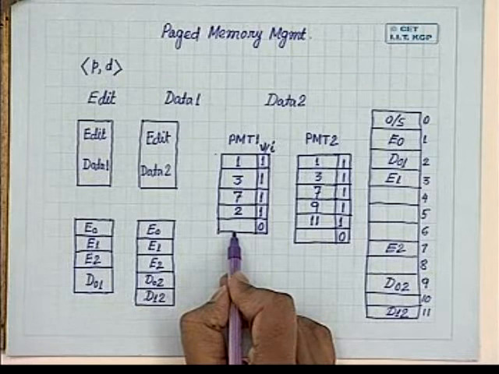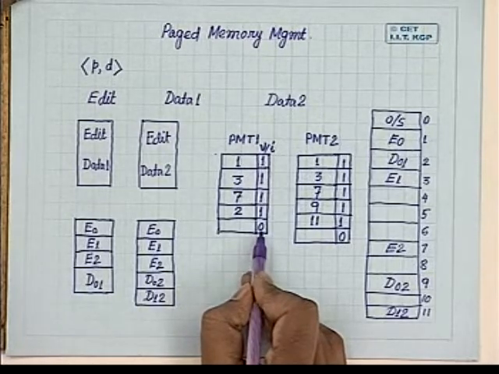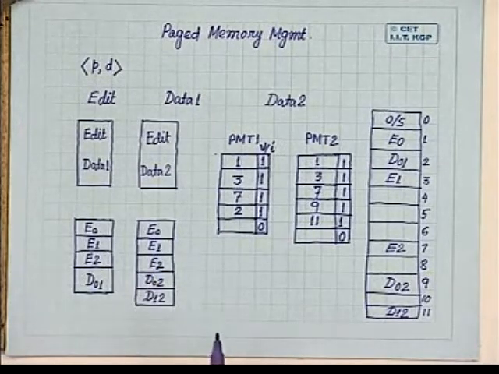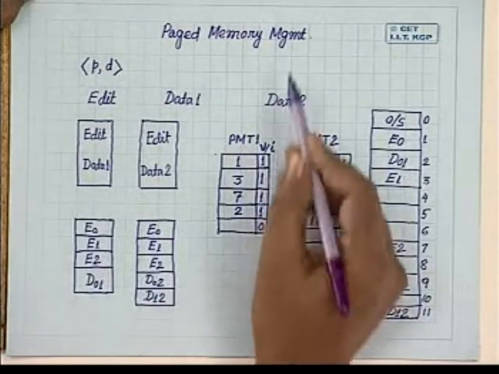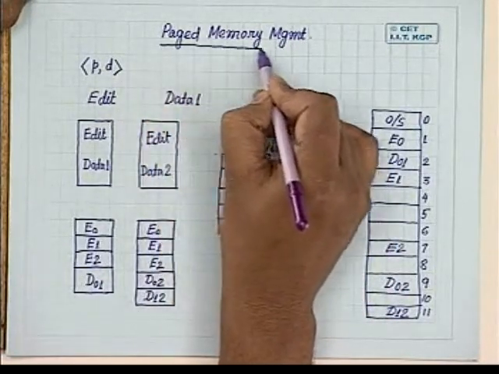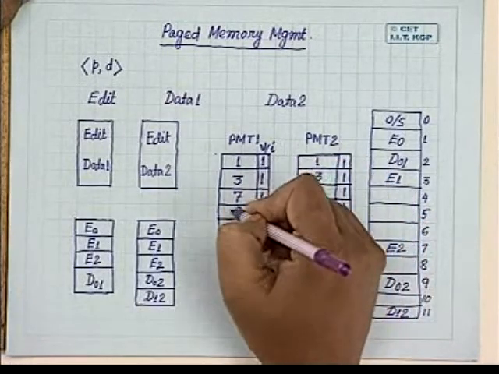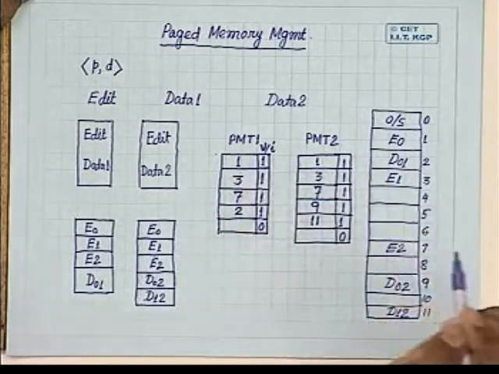In case a page number is generated which does not belong to the logical address space of that user program, then you come to an entry for which the valid invalid bit content is 0. So the moment it is 0, you know that the user program is trying to access some page or some frame in the main memory which actually does not belong to that user program. So immediately there has to be an interrupt, following which the program will be terminated. Okay. So even in this paged memory management, I can have the protection mechanism through this valid invalid bit. Okay. And I can also go for sharing of the codes by properly setting the values in the page map tables.